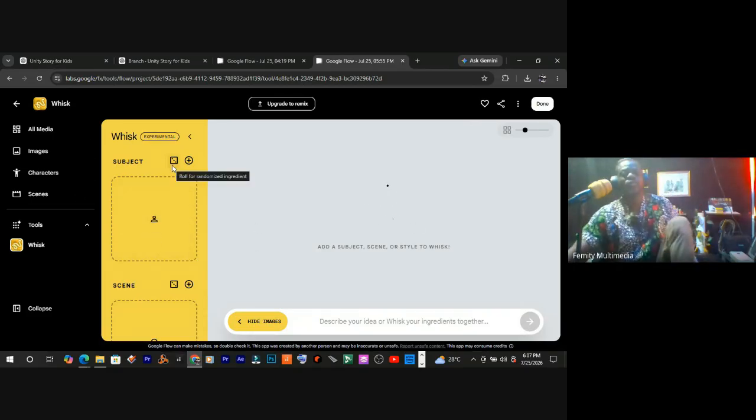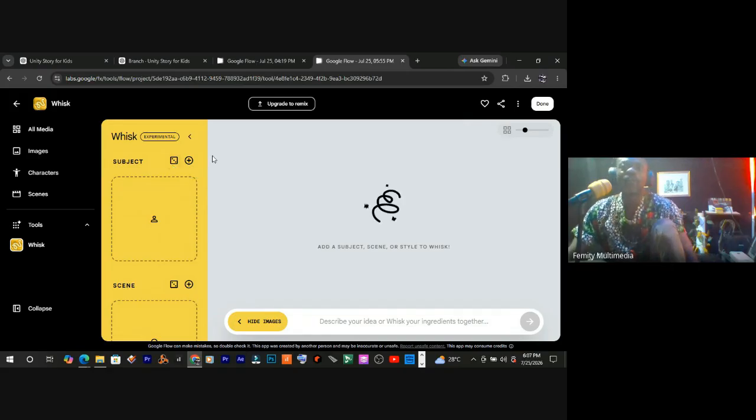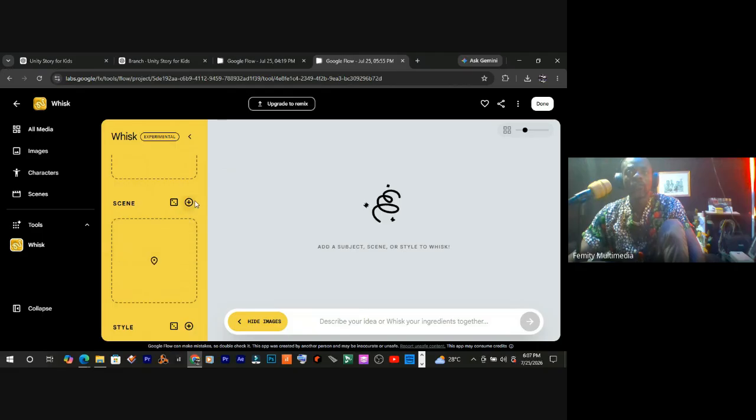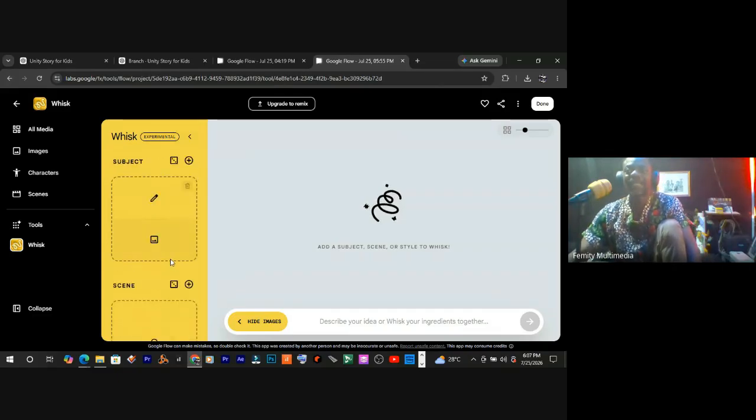So how many characters do we have on the storyboard? Five. So this very box is the subject. So let's combine the subject, the five subjects, which we are going to create more of by doing plus scene. This is scene. If you have two or three scenes, we create multiple scenes from here. But that's not the issue. We want to deal with the character first.